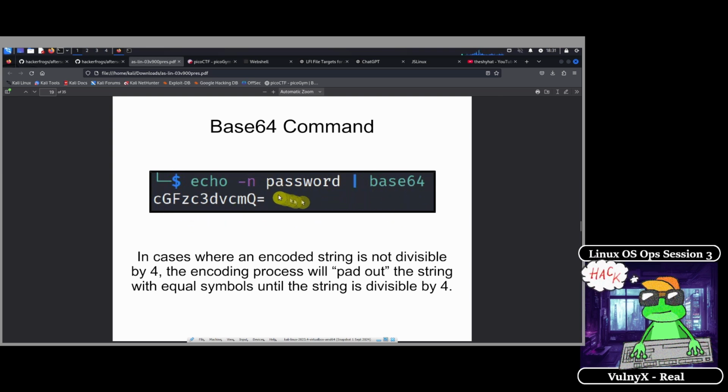When the word password is transformed into base64, there aren't enough characters to be divisible by 4, so we're going to add this equal symbol here. We add a number of equal symbols until it's equally divisible by 4. So this is 1, 2, 3, 4, 1, 2, 3, 4, 1, 2, 3, and because there isn't a fourth one, we add the equal symbol here.